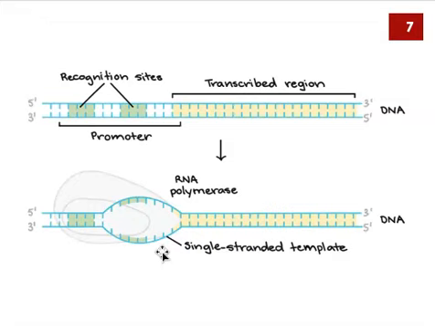And this is where transcription can get a little bit complicated. There's only one strand of the DNA that needs to be transcribed. Only one of the strands has the code for the protein. In other words, the bases are in a particular sequence or a particular order that will convey the information for which amino acid belongs where in the protein. So one strand will be transcribed. The other strand won't be transcribed. We call the one that gets transcribed the template strand.